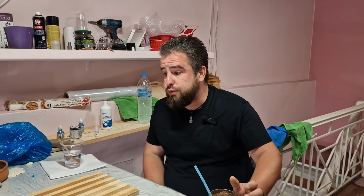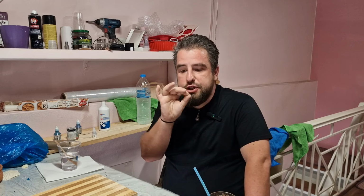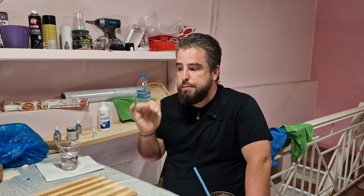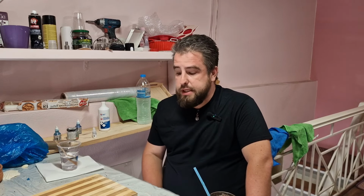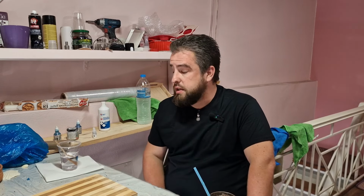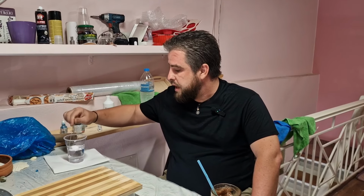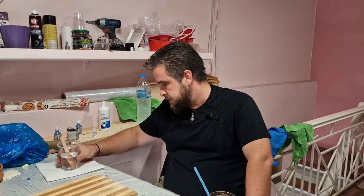So for the last 4 or 5 days, over the weekend and the last 2 days, I've been testing different methodologies, trying to eliminate the variable which causes the lacing not to appear. So I think this is it. I'm not sure this is gonna happen today, but I'm trying my very best to get the perfect lacing. Are you smoking? No, but you're warming up, good.